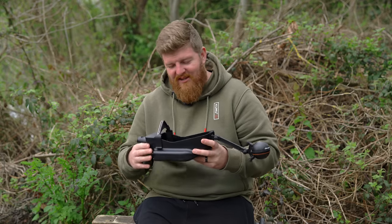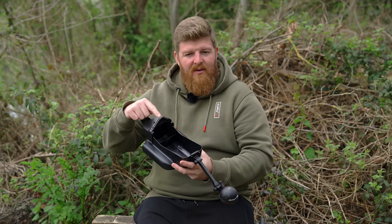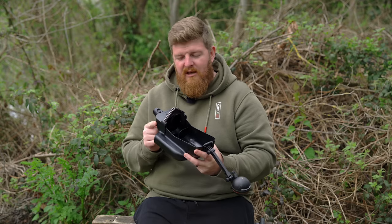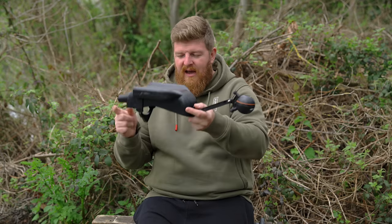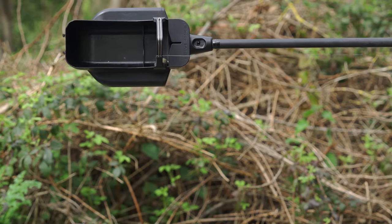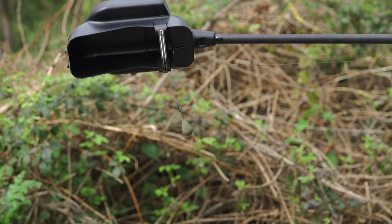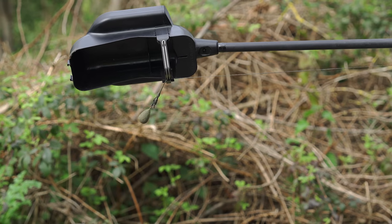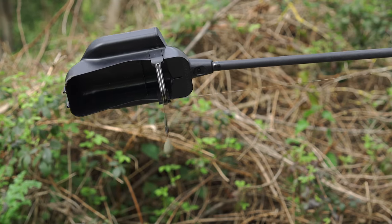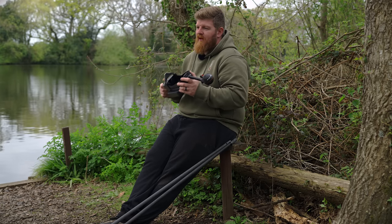What it enables you to do is put your lead from your leading rod in there, clip the line up under the leading bridge clip, and then you can ship it out to your spot, turn the spoon over, and then the leading bridge acts as a pivot point, enabling you to basically donk on the bottom so you can get that genuine 100% feedback through rod and line like you would with a marker setter. As I said at the beginning, I really do think that these modifications take the Bushwhacker baiting pole system to the next level.